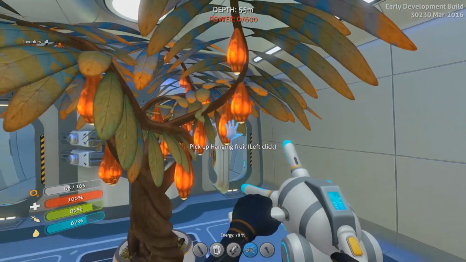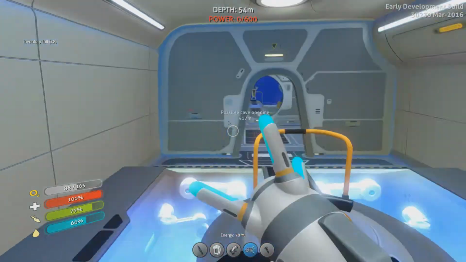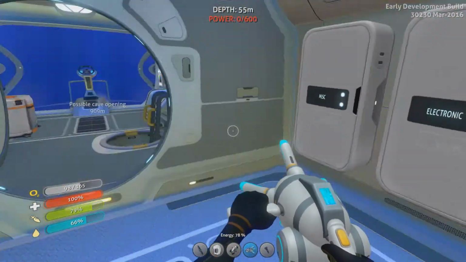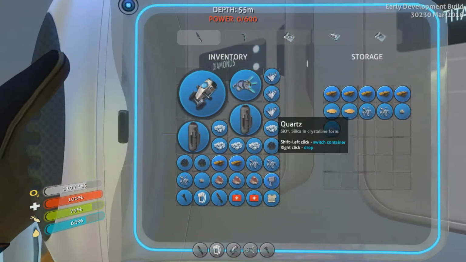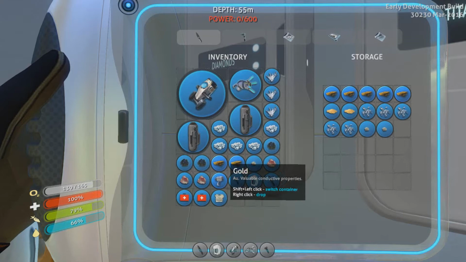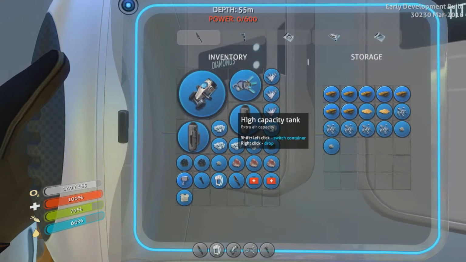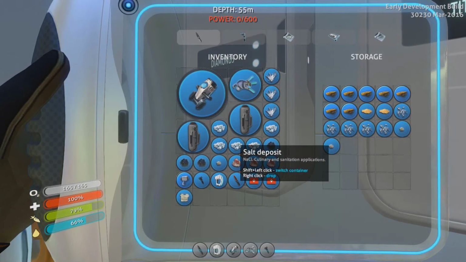Let's get some food happening. I'm not actually that low on food right now. I don't think I even have space, actually. Let's clear out some of this space. Check out some of these diamonds and stuff like that. We'll put the diamonds in there and the gold. Let's see. Salt.